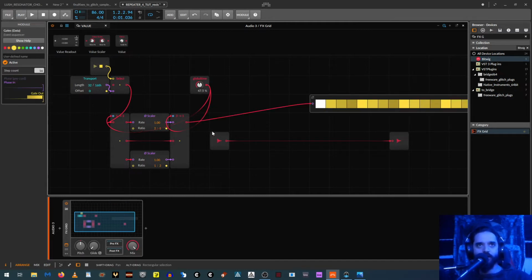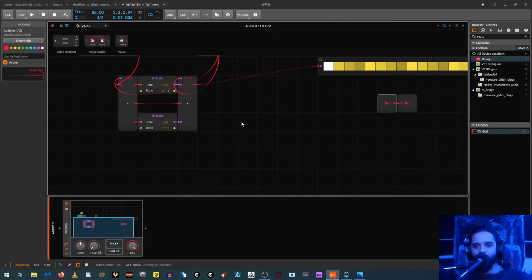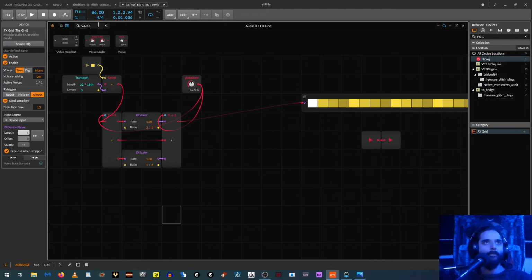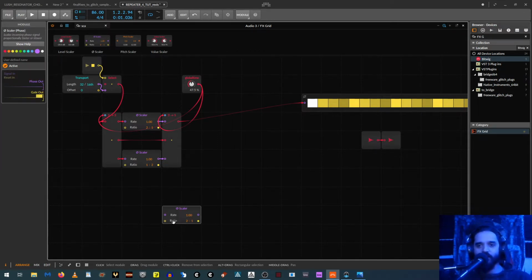So next, let's run this into the retrigger sequencer. I haven't even thrown the recorders in yet because I just want to get everything else set up first. So first let's get a scaler for that too, because that's going to need to be a bit faster. And I also like to have a control, as you saw in the last one, for the repeat times. So let's do the same thing as we did over here.